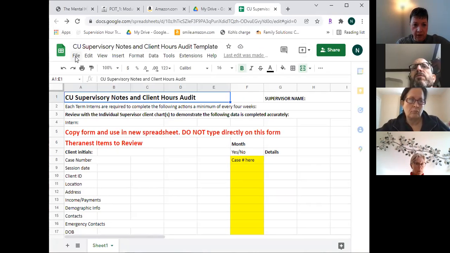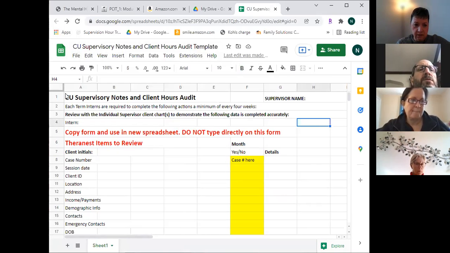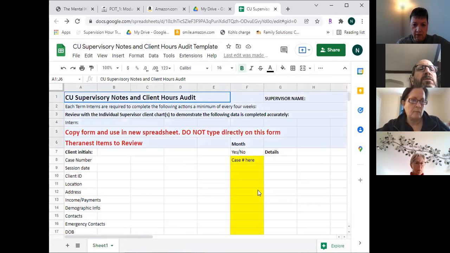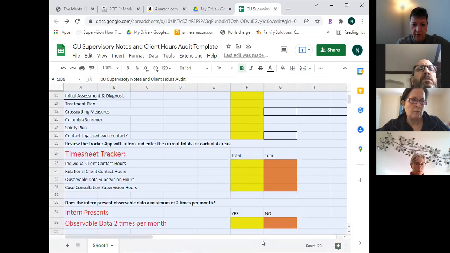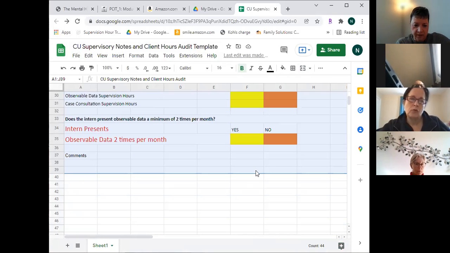So for me, I'm going to go with a new document. I'm going to copy this. This was really hard for me to get used to, is that it saves it automatically. And so that's how we have folks filling out the template instead of a new document. So I'm going to copy that, and I'm going to open a new one.